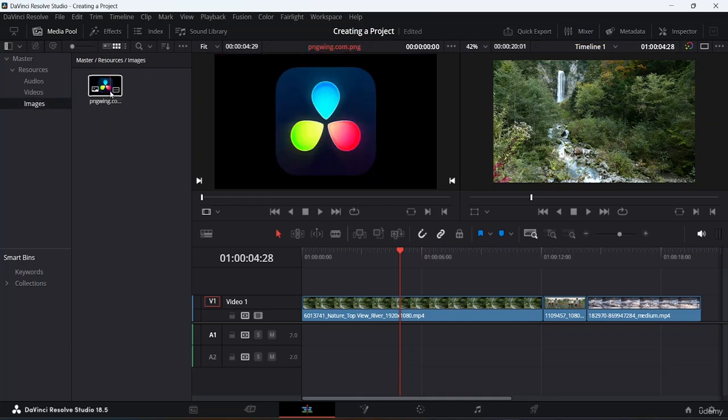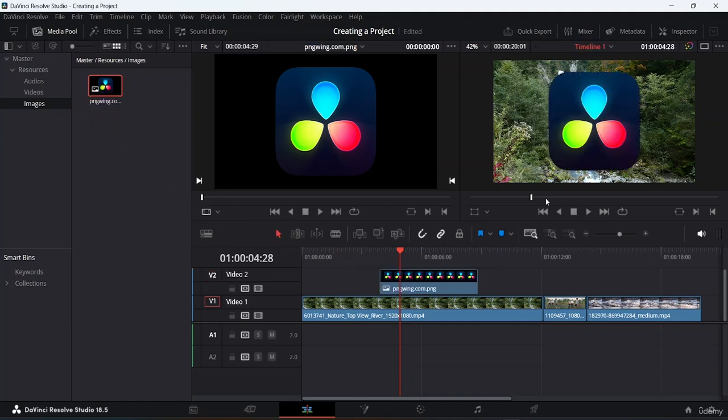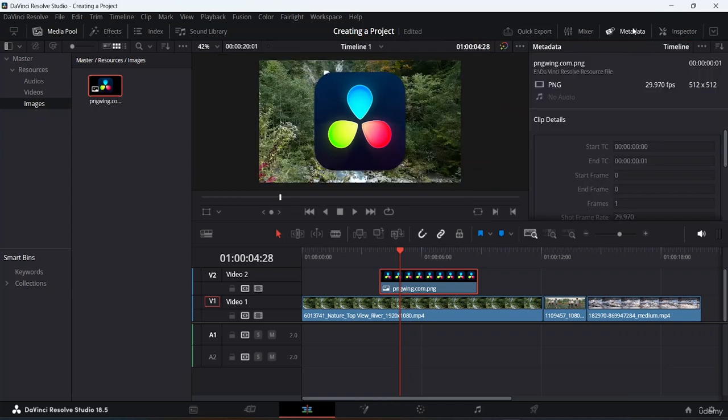Okay, so for that, let's come here into the image option. And what I'm going to do is, for images, you can directly import those images. Okay, so let's say from my media panel, I will import this video or this footage right over here. Okay, and also if you want to see the details of any footage which you have imported, you can click on that footage, and let's go to the inspector or this metadata option, and you will be able to see the footage details. Okay, so here you can see the footage details.